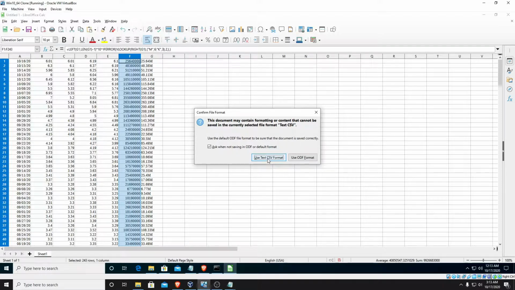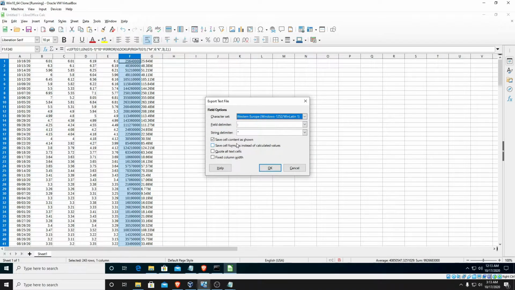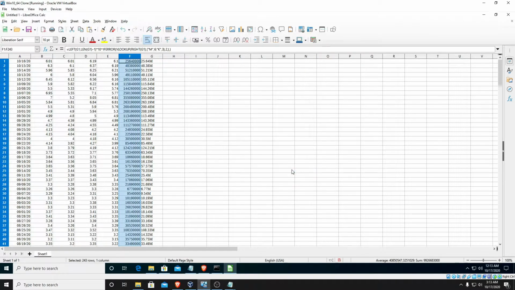Then it's gonna ask you use CSV. Then it will tell you what is the delimiter. Then we would use this one, the semicolon, then the string, whatever. Then click OK. Oh, before we do that, we need to change the date. So the date, we just click this one. Forgot.